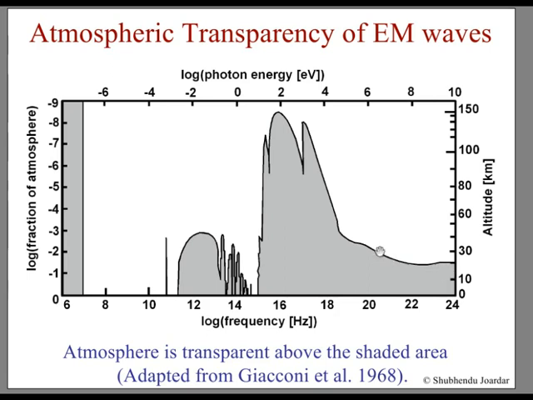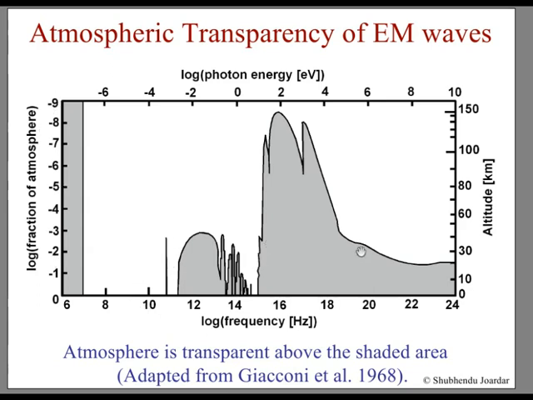So that means, for example, at this point, this is at a height of say some value over here, and at this frequency. So if you go above this particular height for this particular frequency, you will be able to receive the radio waves. But if you come below this, you will not, because it will be absorbed. So this diagram means that. This is in the logarithmic, the fraction of atmosphere. That's the total atmosphere, and how much fraction of it is there. You take the log of that one, so it's coming in negative numbers.